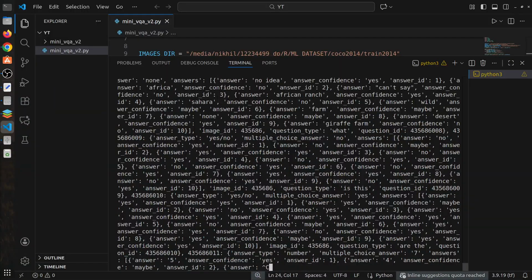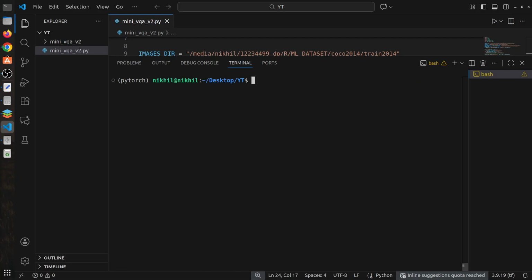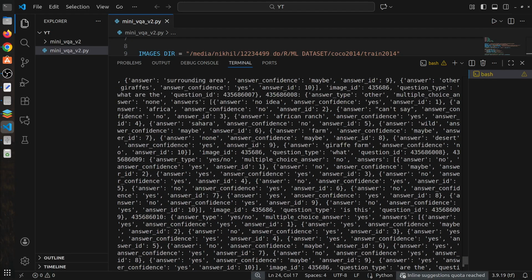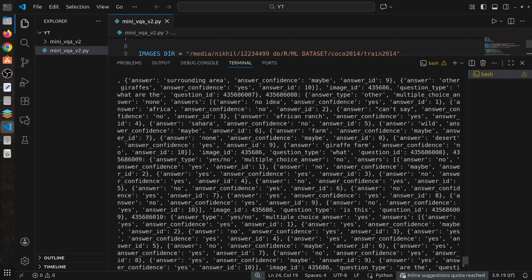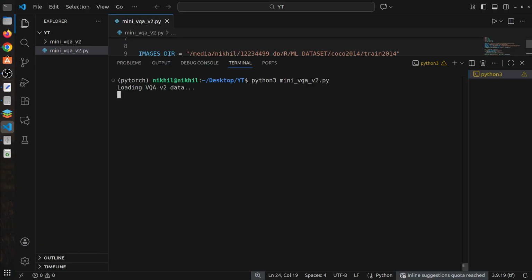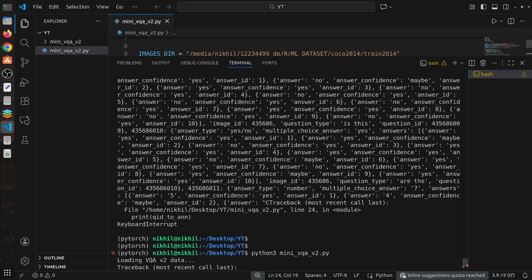So you can see it's running. It's giving a lot of data, so we're going to use it later. Or if you want, it's simple, just load one data point. Why haven't I done that? Oh, this is not how it would work.